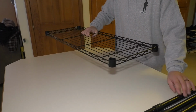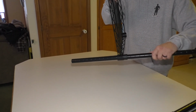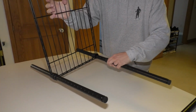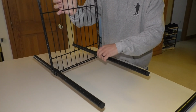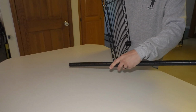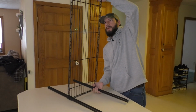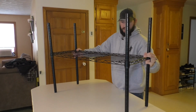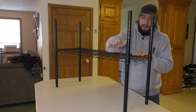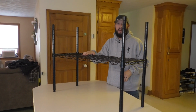Now we can take our first shelf, take our legs, and put them in just like that. Put them in loose to start. Just make sure that clip stays on there until it sits right in there. Flip it over. Okay. Now, set it down like this. Kind of tap it into place. We got our first shelf.